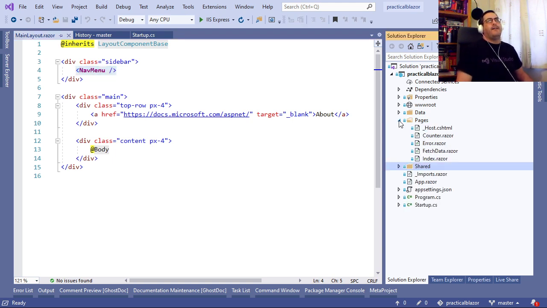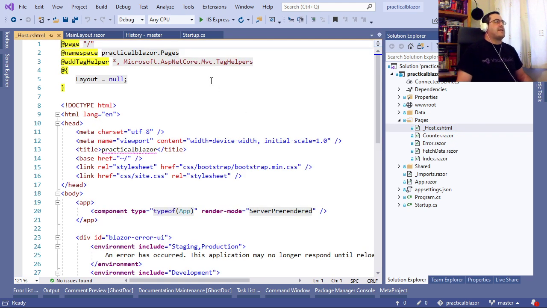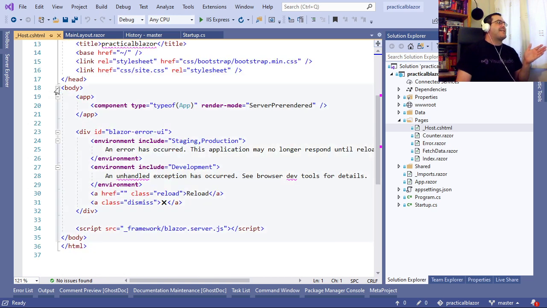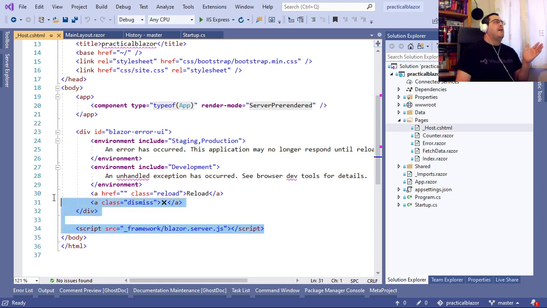Pages are in the pages folder. So as I pointed out before, when you start up, your index.razor page is the first page. When I mentioned the fallback, there's the fallback for your host. So in here, for example, you can see that this is actually your index page. So if you're going to pull in, say, external CSS, external JavaScript, things like that, this is where you add them into this page. This is where your headers are. And this is the HTML that gets delivered to the browser to kick everything off.